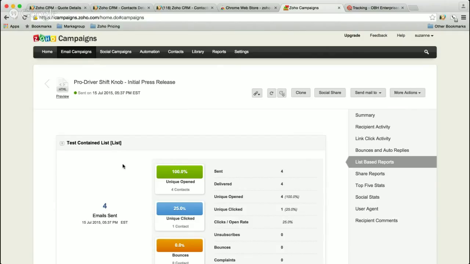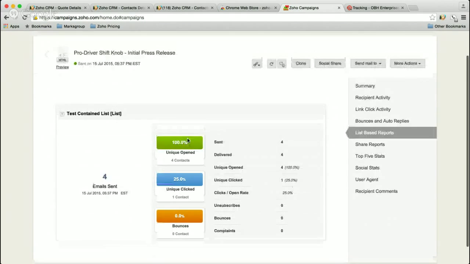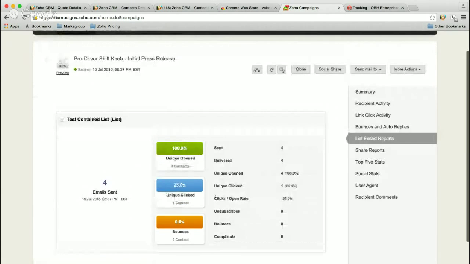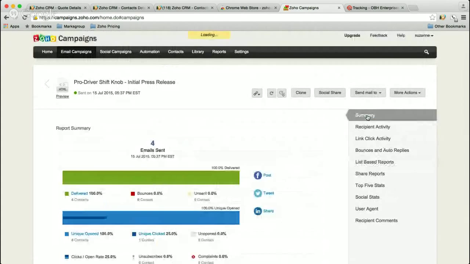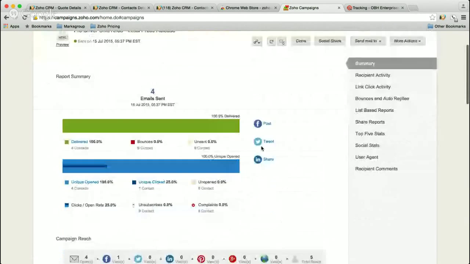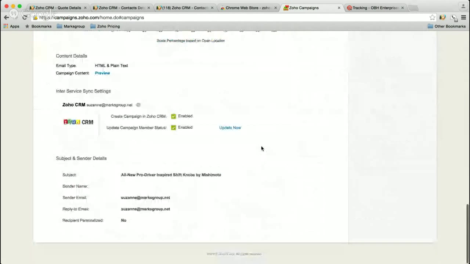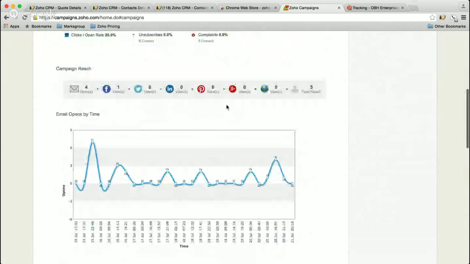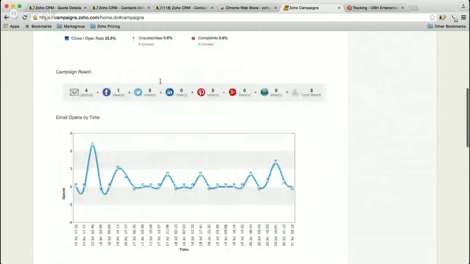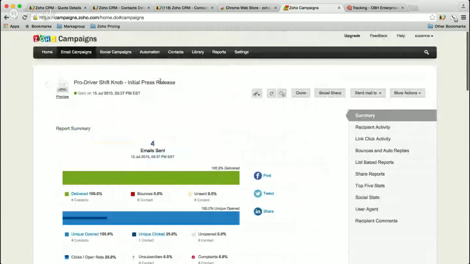Okay, so here is a sample of an email campaign that has been sent. And again, it's a demo, so we send it to 4 people. We get all the reporting on that. So let me go to the summary. So once you send a campaign out, you get all this great data about what happened to it, where in the world people opened it, opened by time frame graph. There's a lot of great reporting involved. But the thing I really want to focus on in this particular tip is follow-up campaigns.